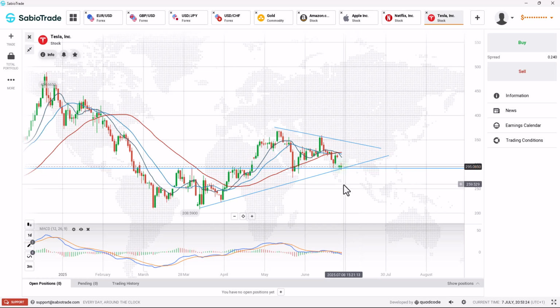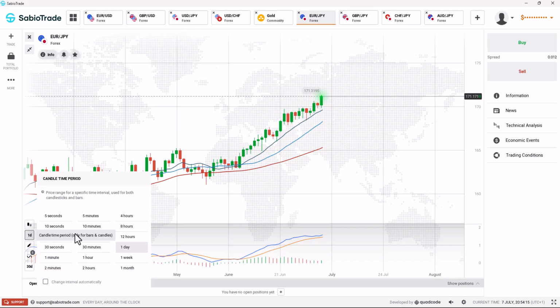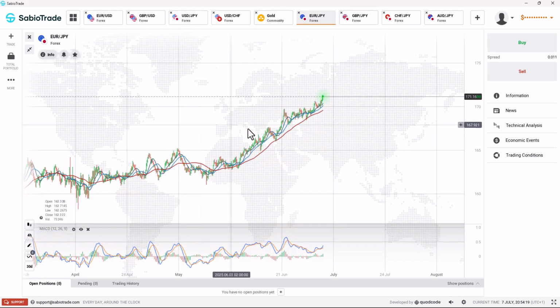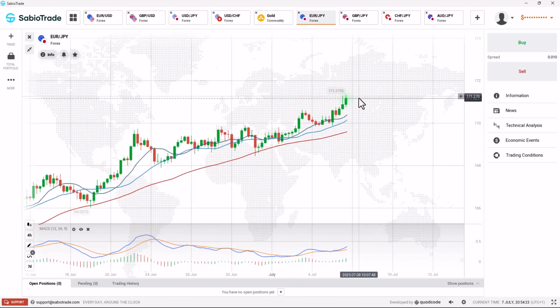What I did want to add in before we wrap up also is showing you some of the yen crosses. The euro pairs in general looking bullish, but the yen crosses are also looking particularly attractive. Let me do that and then we'll wrap this up. So here we go, looking at euro yen, just an incredibly good quality trend. If we go down to the lower time frames, even today, we've seen some just good quality trends. Again, on the 1 hour, on the 4 hour, continuing to provide some really high probability setups.